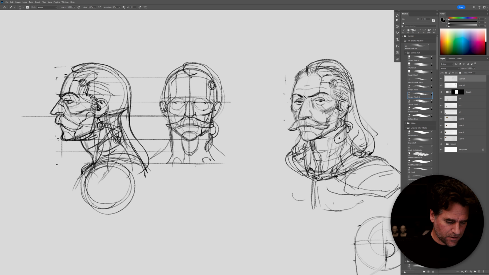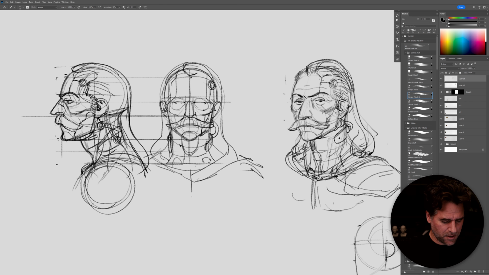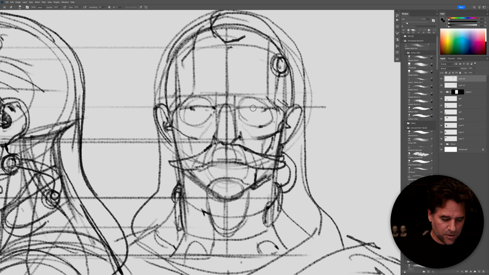All right, we got this. Boom. Etc. Etc. Right, shoulders are there. All right. So again, in order to understand the features here, now I've got them placed. Everything else is just character.